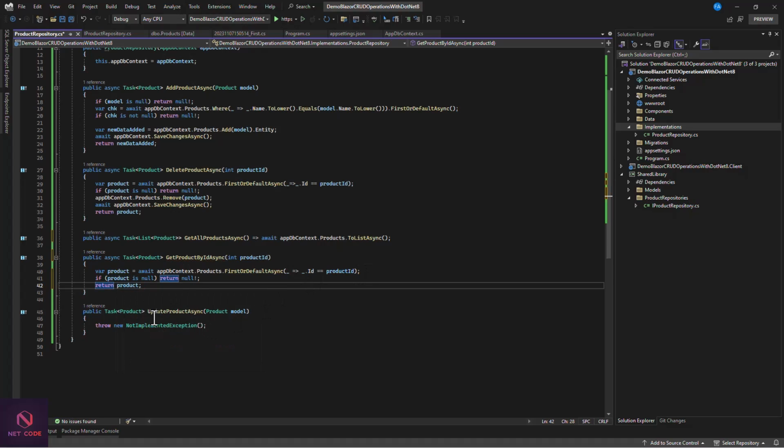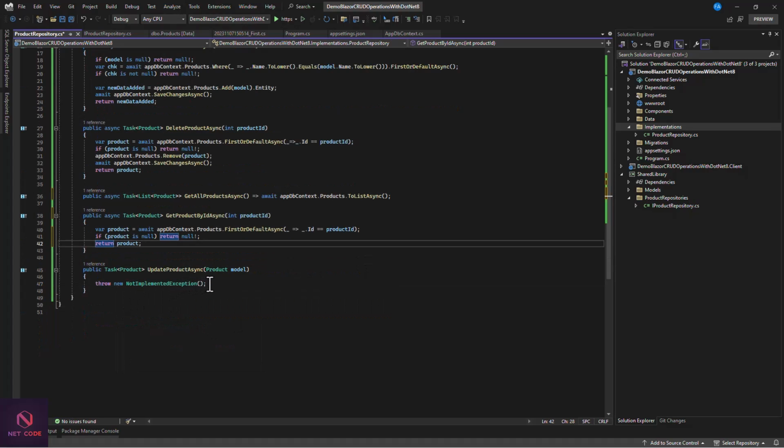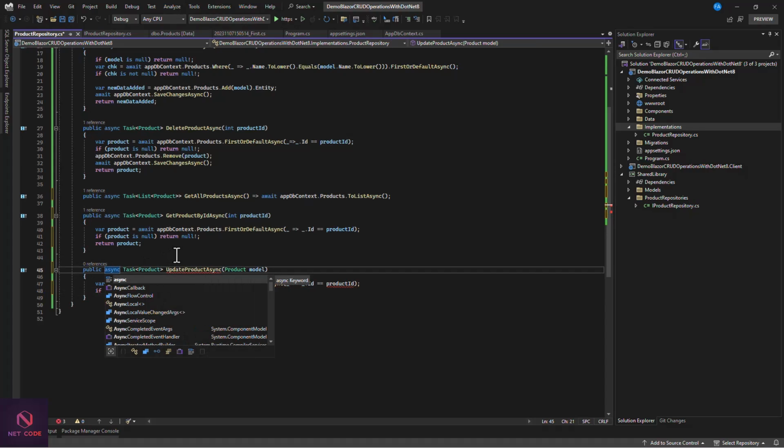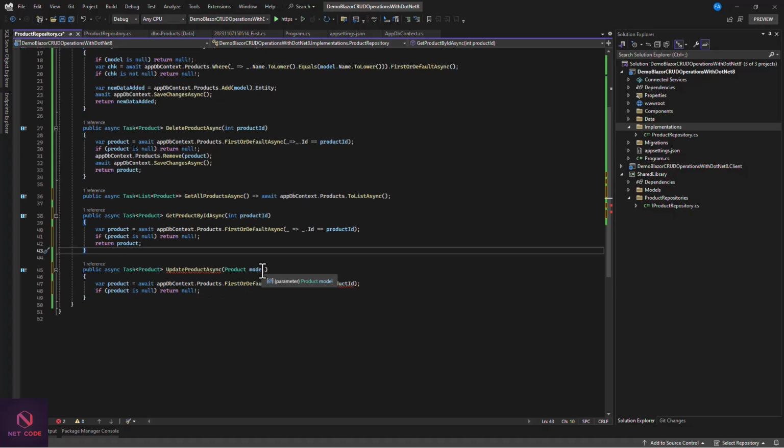Okay, now we have the next one, that is an update. For this update, we have to make a search here, get the specific product details by the ID. Then in case it is found, this is what we want to do. I'm going to copy this again. Now in here, let's paste this. And this must be an async as well. We're going to search for this model.id.